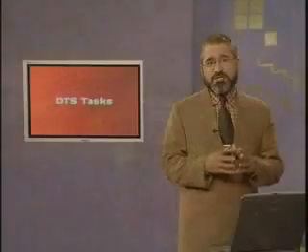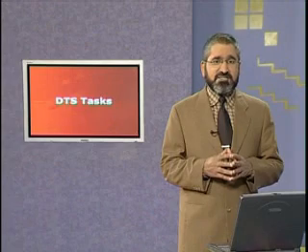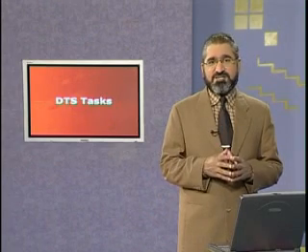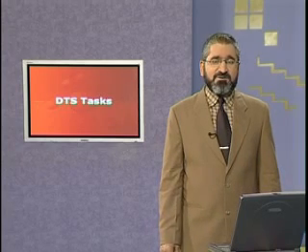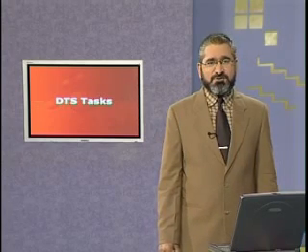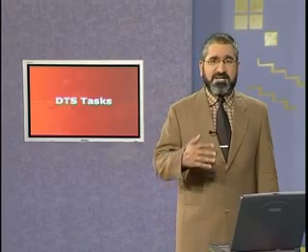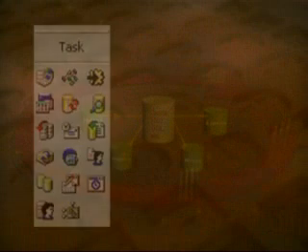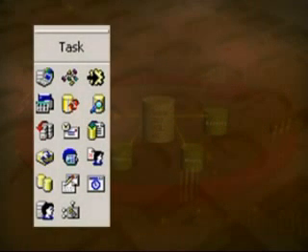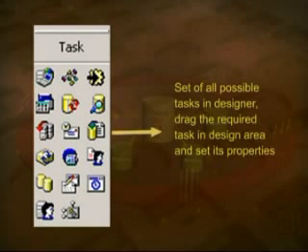Now if you recall, when I showed you the DTS designer screen, there were 15 or 16 different tasks, and of course it's not possible or advisable to list all those tasks for you, but as you proceed and use these tasks as required by the problem in hand, things are going to become clear. This is a snapshot of the screen which shows some of the tasks that I mentioned.